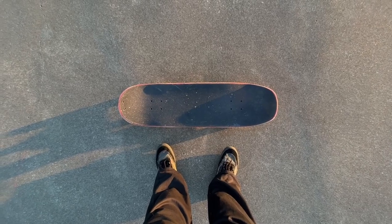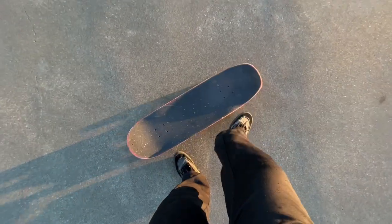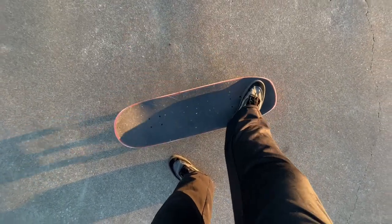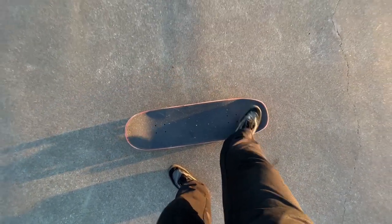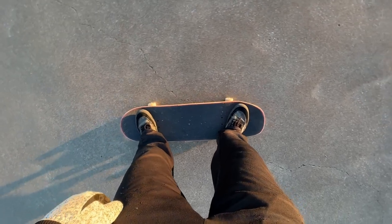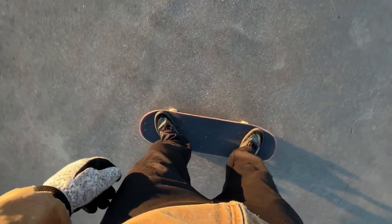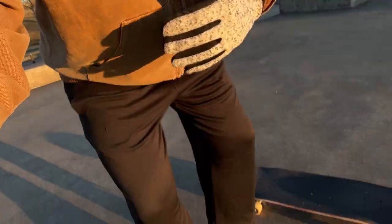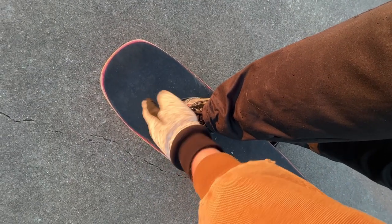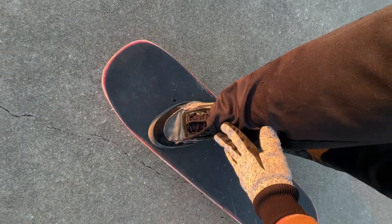First off you need to know how to pivot off the front of your board. When you're first learning this you want to have your front foot at an angle, kind of barely on the nose, a little bit above the front bolts. Have your back foot kind of over the back bolts or a little bit on the tail, then just lift up with your nose and pivot. To pivot your lower body your shoulders have to turn first — you're turning your shoulders the way you want to go and then your hips and your feet follow. All I'm doing is putting my front foot at an angle almost onto the nose where I can still see that one front bolt behind my foot.